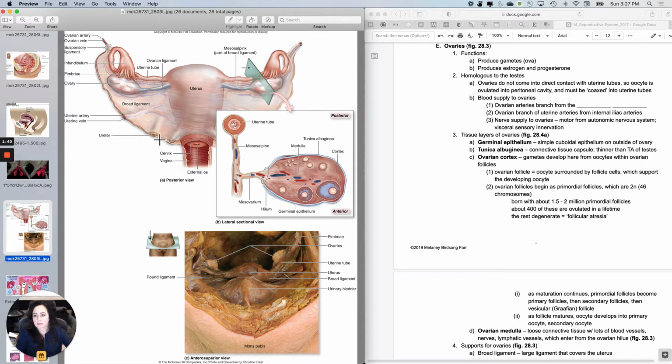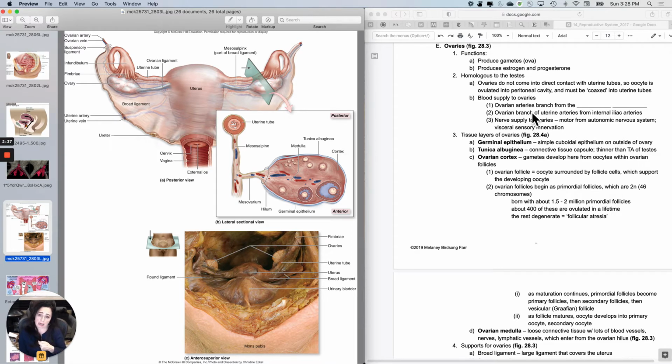One of the important things that has some clinical significance is that the uterine tubes or oviducts or fallopian tubes, or whatever you want to call them, don't actually completely seal over the ovaries. They come into contact, but it's not like a seal. So when you ovulate, you actually ovulate into the peritoneal cavity, and the oviducts have to do what's called courting the oocyte. There's smooth muscle in the wall of the oviduct, and remember there are ciliated cells, and so they create a wave to attract the oocyte into the oviduct. It doesn't always make it in there, which is how you can get some pregnancies that happen outside of the reproductive tract.